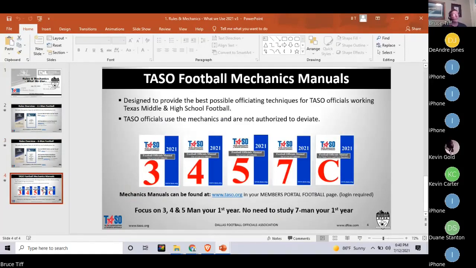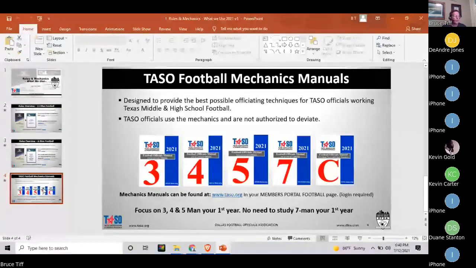Now, that's the rules. Now, the mechanics. These are our operating procedures when we're on the field. They tell us basically where we line up for all of the different types of plays, whether it be a regular play from scrimmage, a scrimmage kick formation, a kickoff, a try after a touchdown, for example. And they tell us for each position what our keys and responsibilities are, not only just before the snap, but once the snap has occurred and even after the snap.